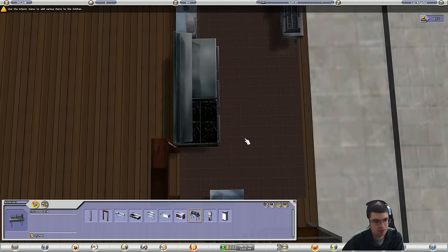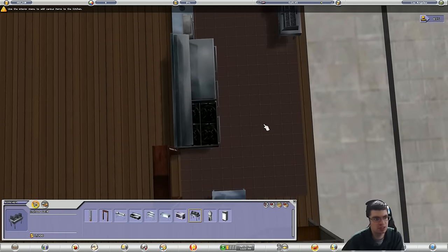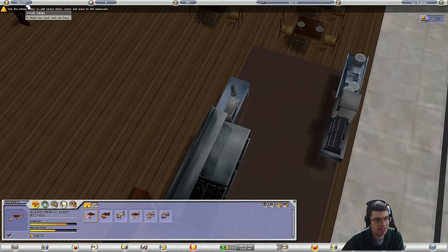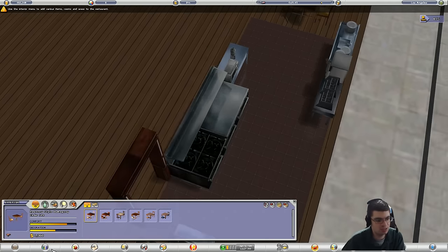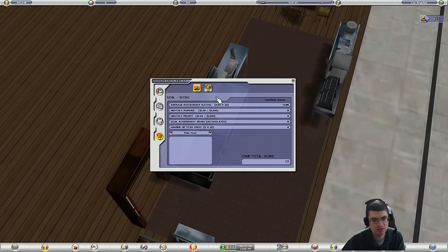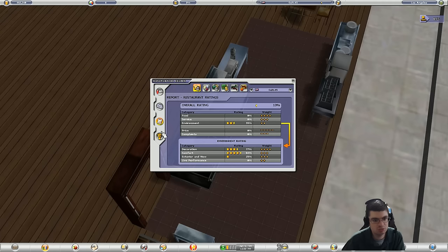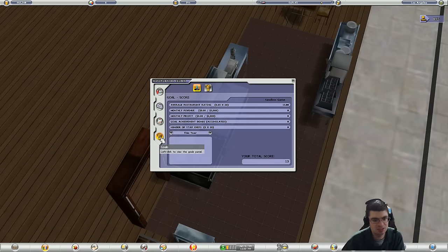Okay. Well, how much money do we have left? I didn't even look at my finance. Okay, it's in the upper left-hand corner here. I currently cannot see it because my FPS indicator is covering that. Yeah, so that sucks. I wonder if there's another menu somewhere. Stats, maybe? Average restaurant rating, that's the goal. Opening hours, I could increase or decrease that as I need to. Customer sharing tables, yeah, that's pretty funny.